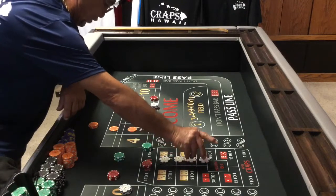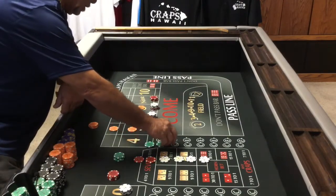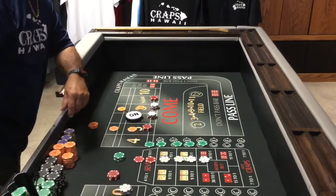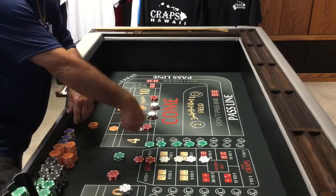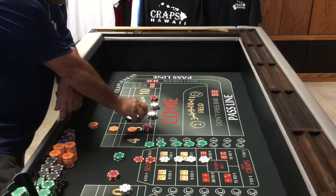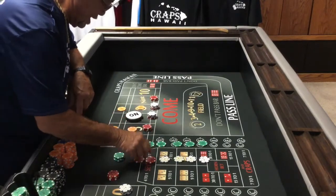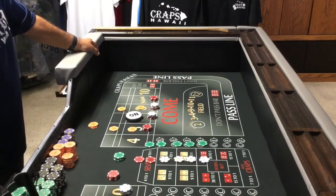We got 1, 2, 3, 4, 10. We got $14 here. What we got here? 1, 2, 3, 4, 100. 25, right? So 125, 135, 139, almost $140 profit in 4 hits. 4 hits, $129 profit. This is what you started with. So if you take all this money down, you made $144, I said? No, $49. No, sorry, $39 profit. $125, $35, $39 profit. $139, almost $140 in profit.